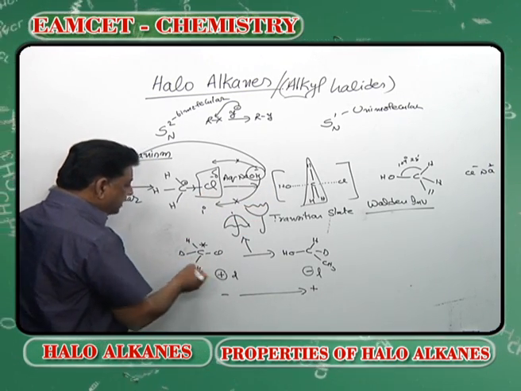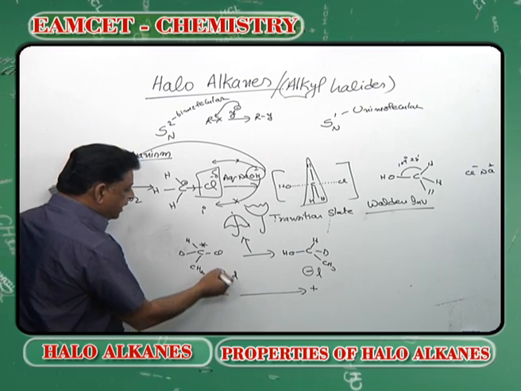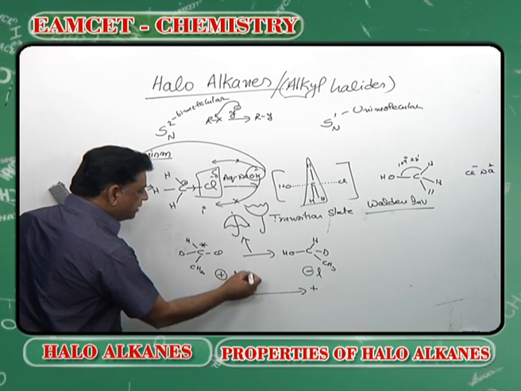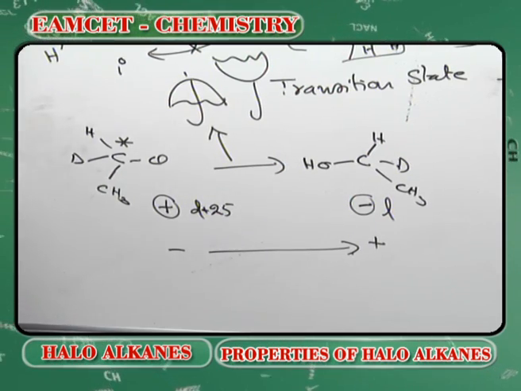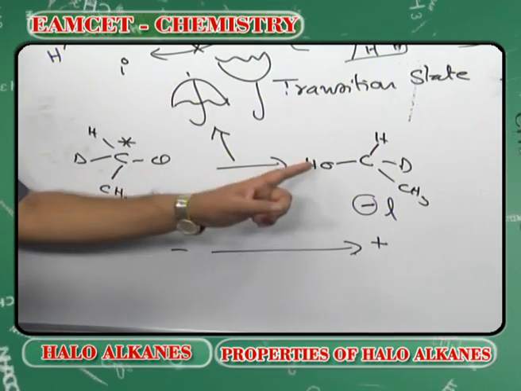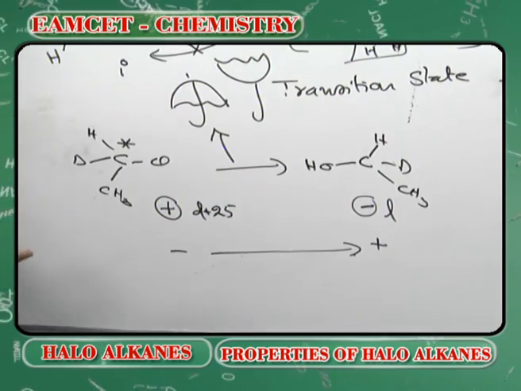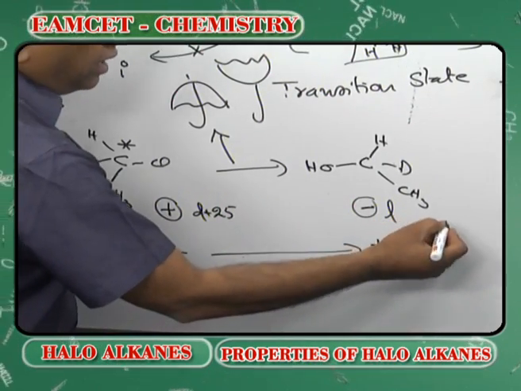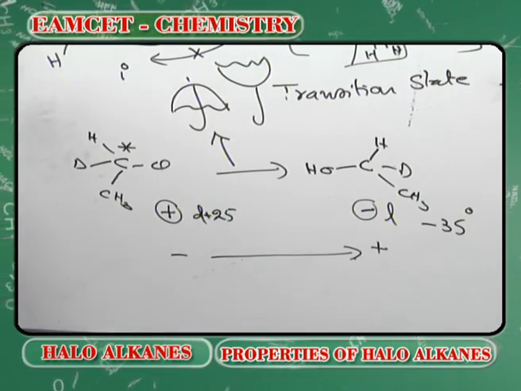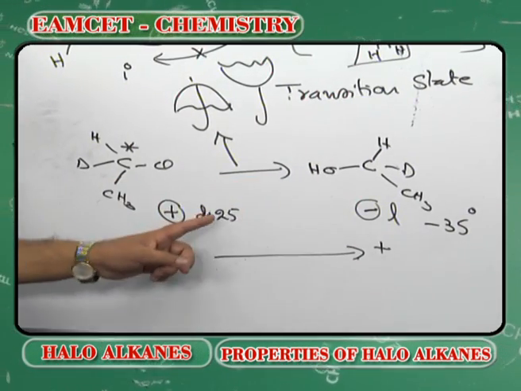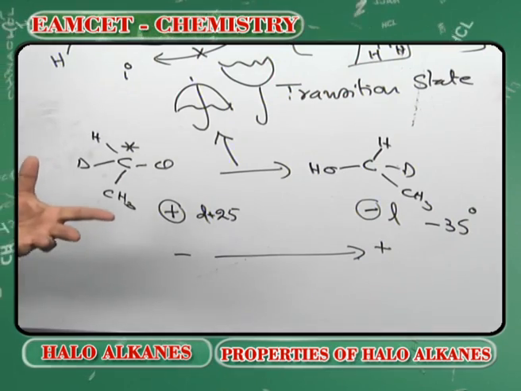So, but what is the value means? Let us examine here. A plus 25 I have taken. Do you get a minus 25 means you may expect, but this is alkyl halide, that is alcohol. So you can't compare the values. It is definitely minus, but it may be a minus 35 the alpha, isn't it? So therefore plus will become minus, but we can't guess the value. Value can be some other value.